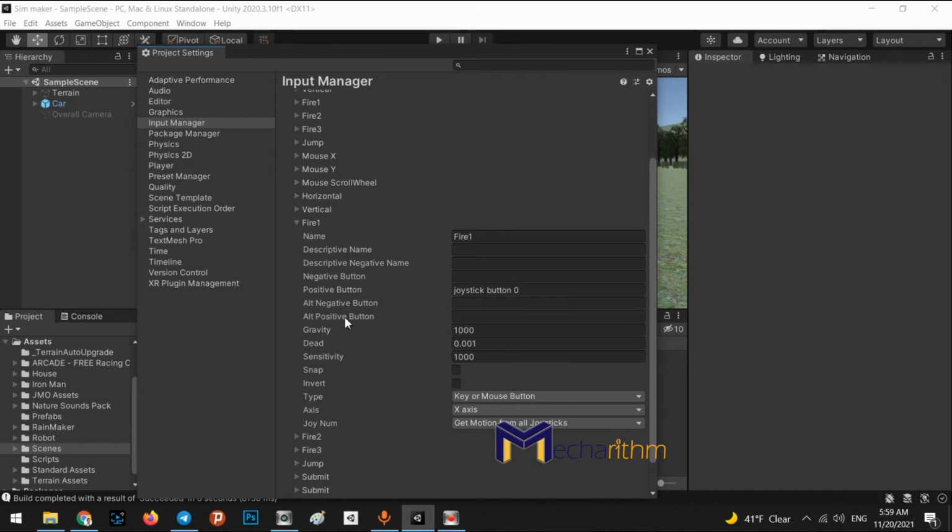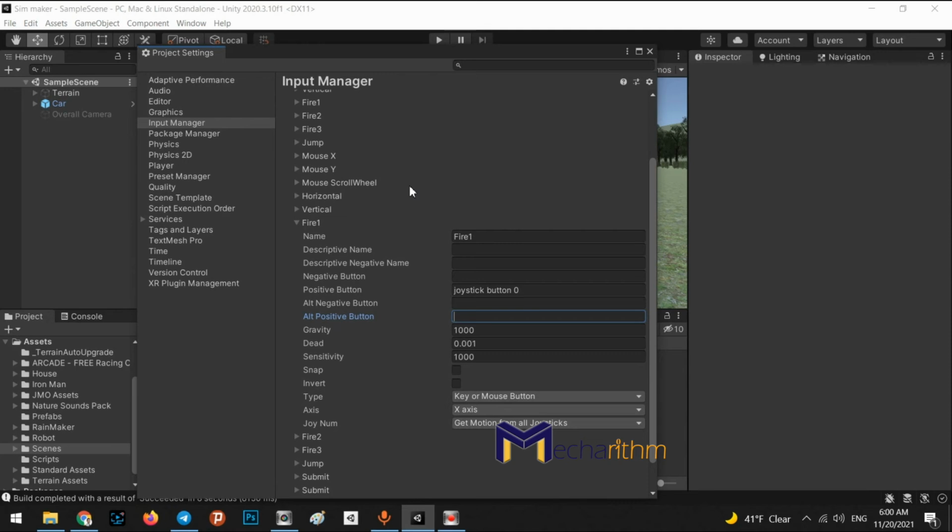So in the Alt Positive Button, we can define another joystick button, for example, joystick button 5. So Fire 1 works with joystick button 0 and joystick button 5. If you want to use a specific controller and join it to your simulator, you have to convert the buttons of that controller to joystick.